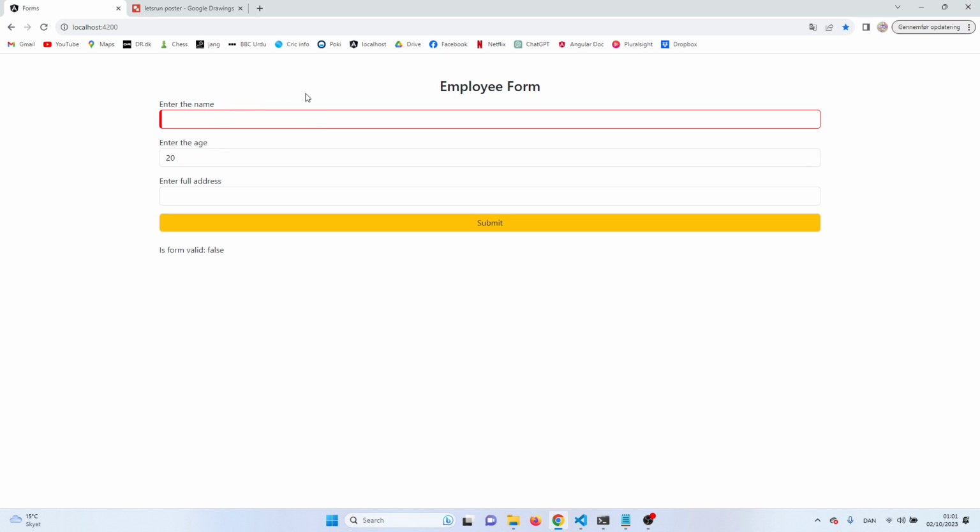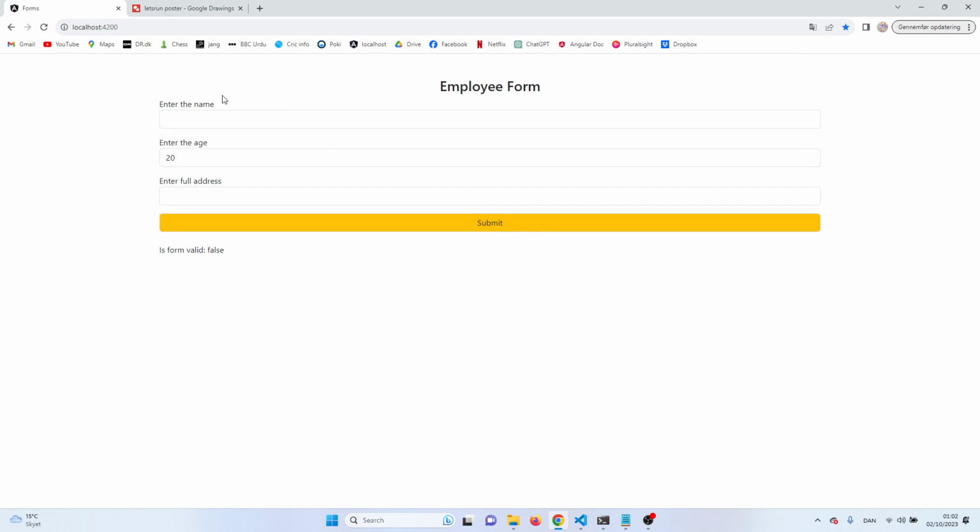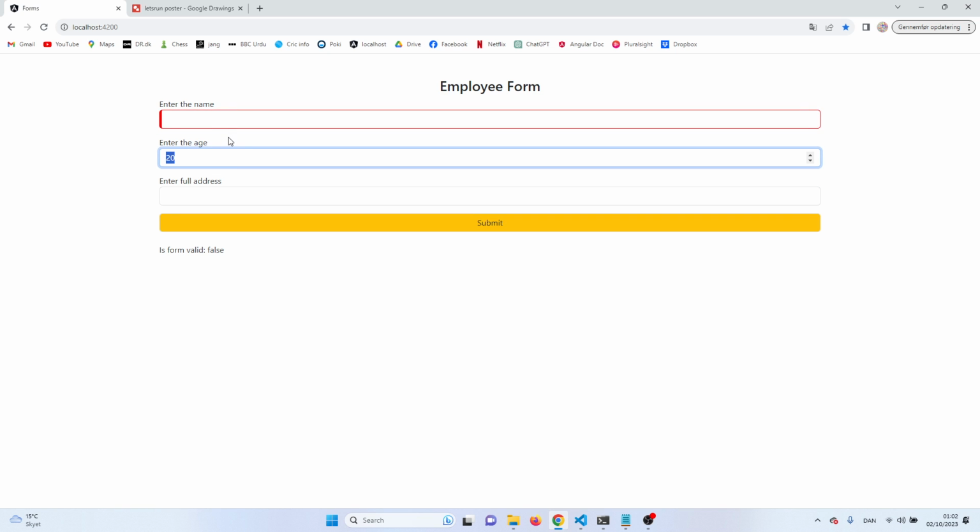It just looks better. Okay, now we can see, because this is an invalid control element, it now has the border. But here the problem is, we don't like to show the red border when the form appears the first time. So it should be a red border either if it is touched or the user presses the submit button. So this border should show when the user touched and still the field is invalid. So for this I'm going to add .ng-touched. So if the input is invalid and touched, then show this one. Now we can see there is no red border, but if I touch and move to the next control element, it's now touched and still invalid, so it's a red border.